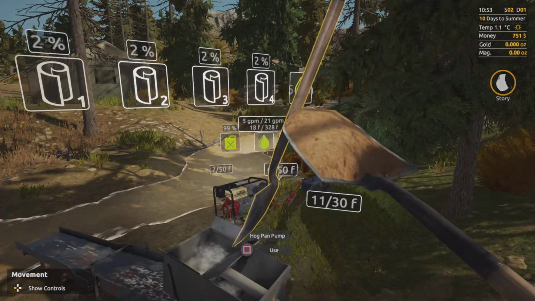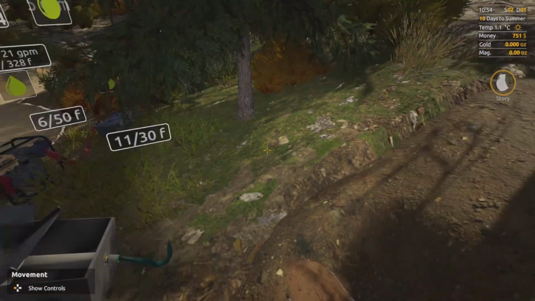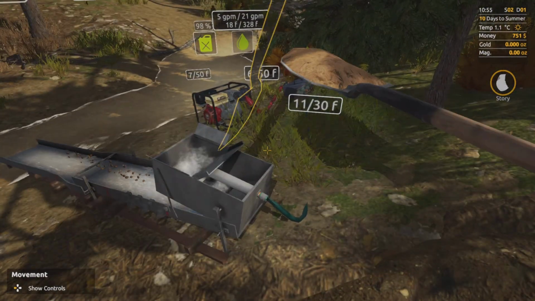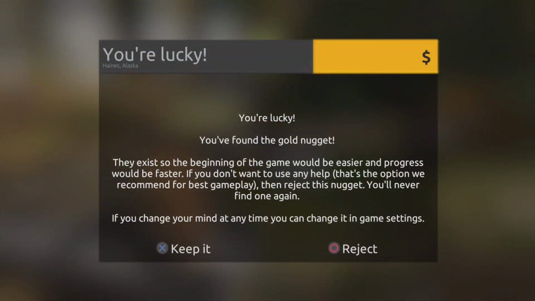And this is how we get started. It's slow, hard work. We're just digging lots and lots of dirt and shoving it into the sluice boxes. But it's a cheap and easy way of getting going. And we have found a gold nugget.